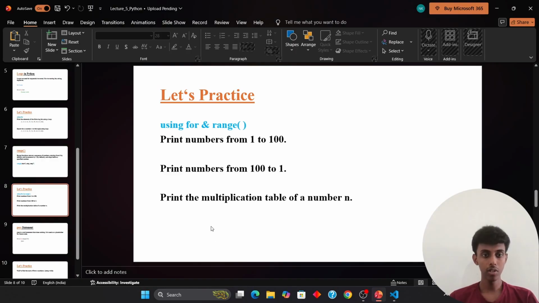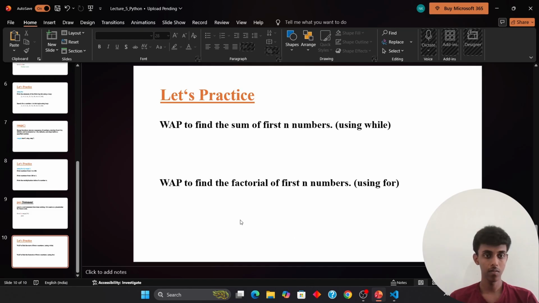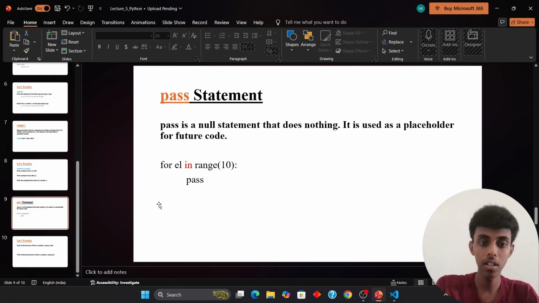We have done all these three questions. Now, pass statement. Sometimes in programming you plan to write a loop, but you are not sure what code goes inside it.